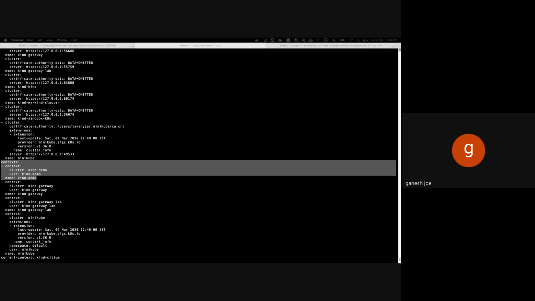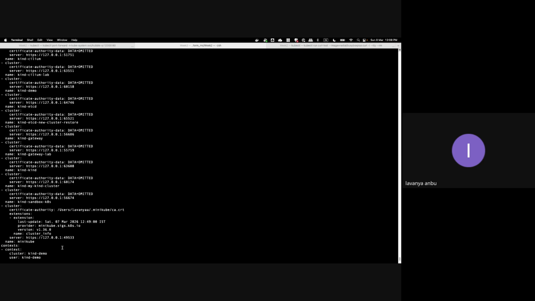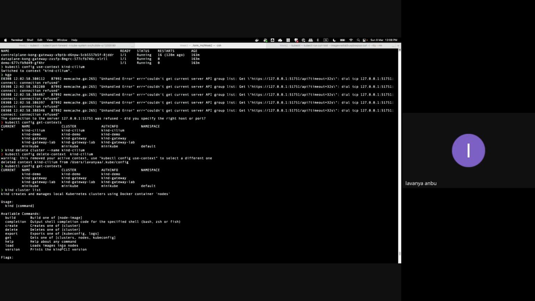Quick question. If you scroll a little bit up, what was the command? kubectl config view, right? By default, your context will be stored in which location? Your directory ~/.kube/config. So this is your file.